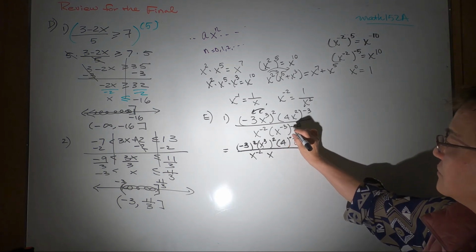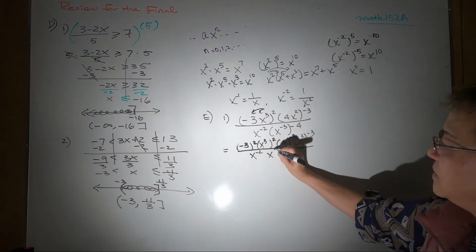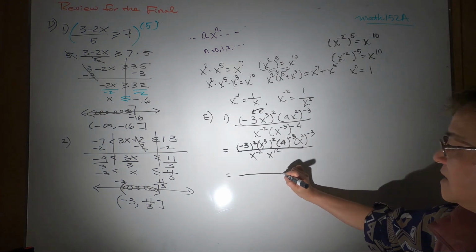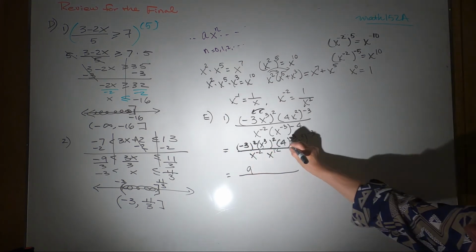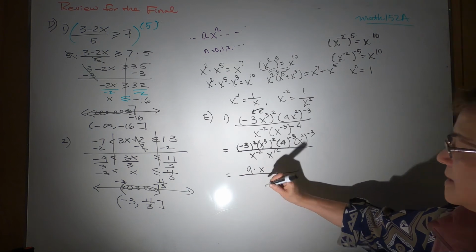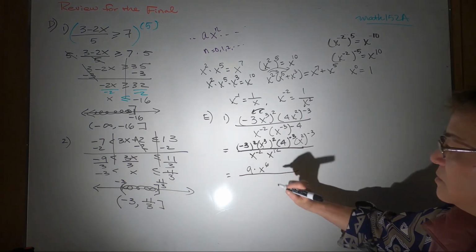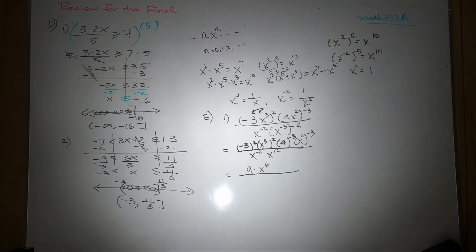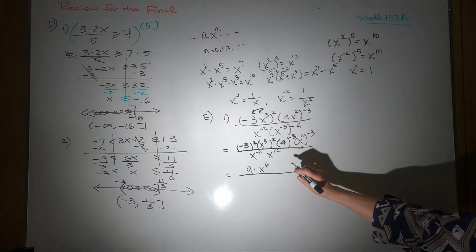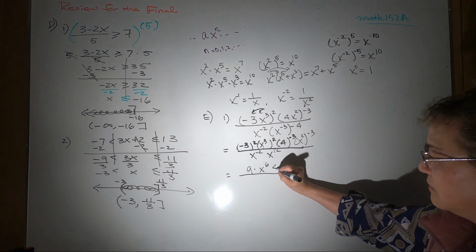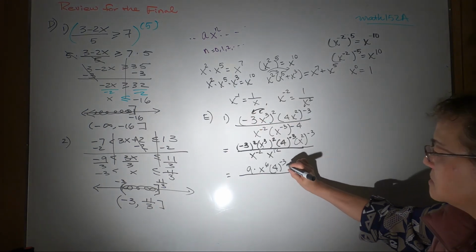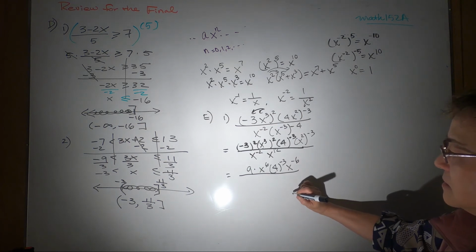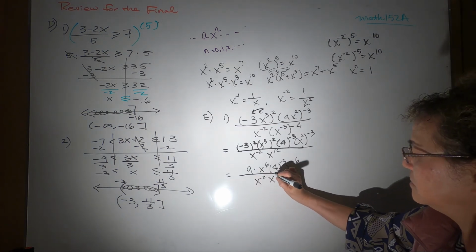Here negative 3 and negative 4 multiplied would be 12, right? Then we do it individually. Negative 3 squared is what? 9. All of them are multiplying together, right? x cubed to the second would be power on power. You multiply, x to the 6. 4 to the negative 3, you cannot multiply them. We say negative exponent means what? Reciprocal. So this x is to the negative 6, right? This is negative 2, right?